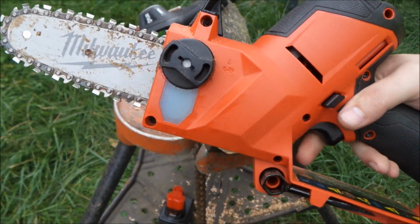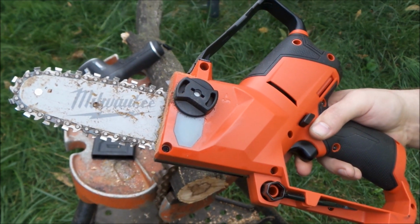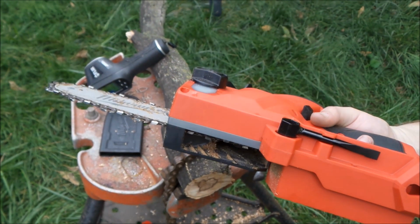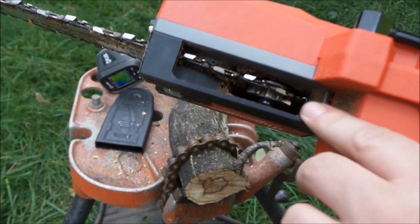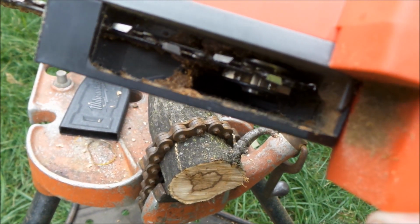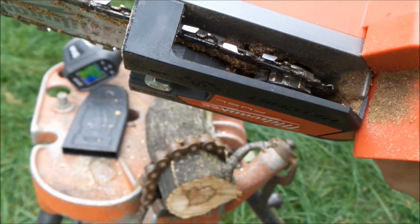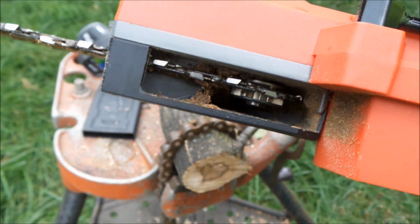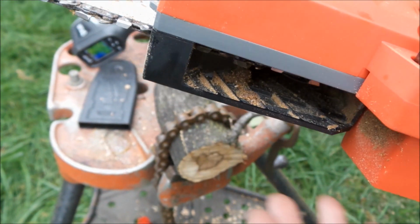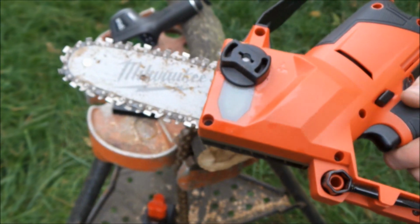So I think overall this is a nice tool, and went for a little bit different type of review on this. You can see here we don't have a lot of chip buildup in here. Nothing more than what you'd normally expect to see, but this is exceptionally dry wood. So maybe if we had some wetter stuff, we might have a little more accumulation there. I don't know. But there we go.